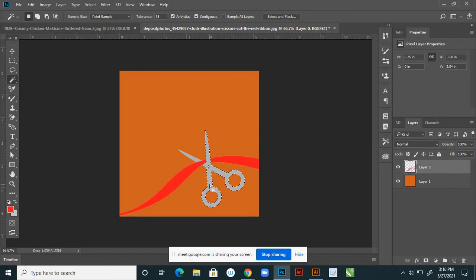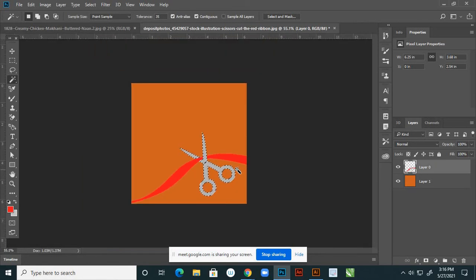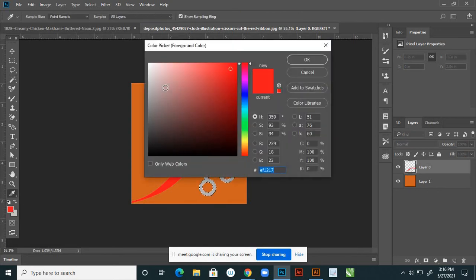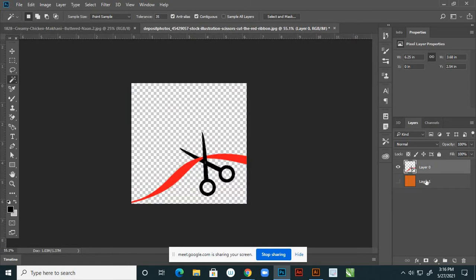Suppose this entire scissor, by pressing Shift I'm selecting everything. Suppose here we fill with black instead of that gray color. So Alt Backspace and Control D. So this is good. Yes.